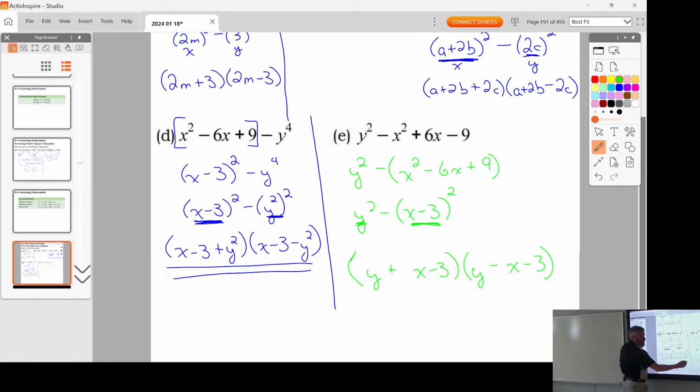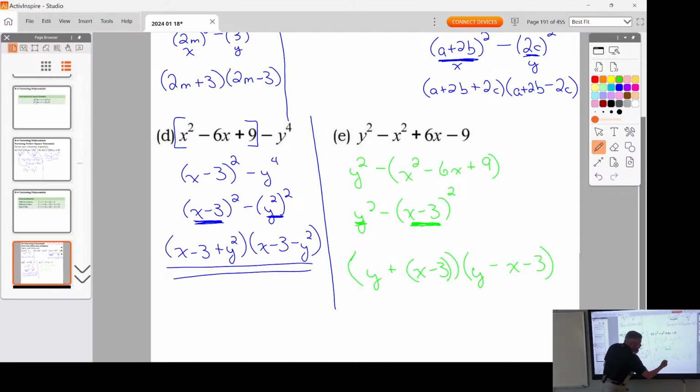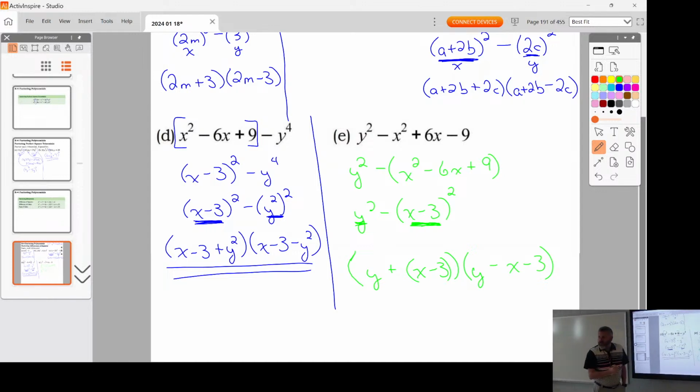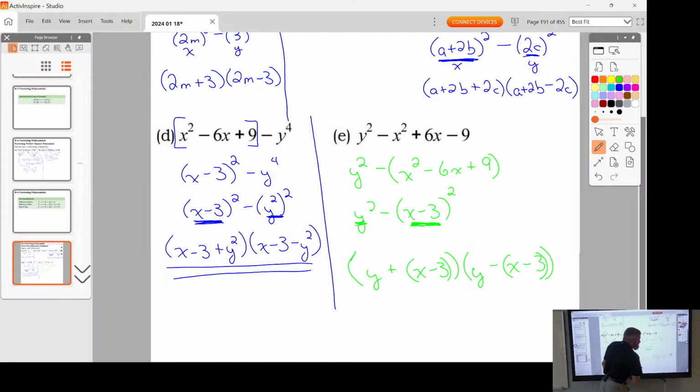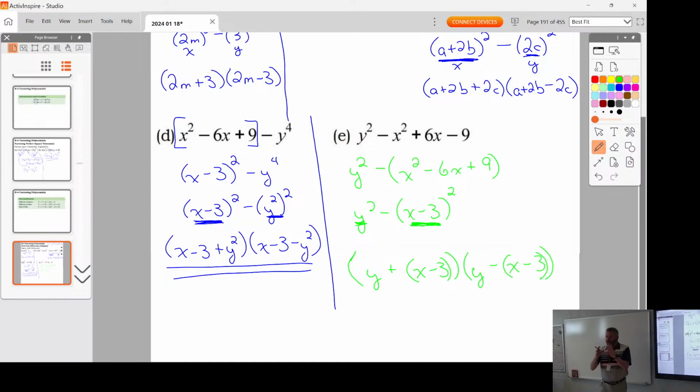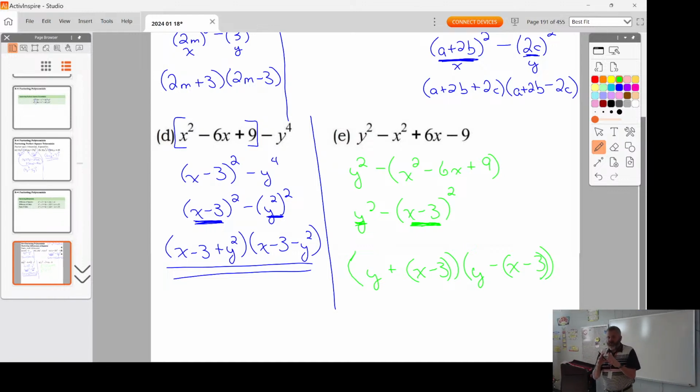Well, okay, pay attention to what you're doing here. You're taking y plus this binomial. So technically, there should be parentheses around that x minus 3. Now, do those parentheses mean anything to us? y plus, boom, x minus 3. Parentheses do nothing for us, do they? What about that second term? Right. This is y minus (x minus 3). I'm subtracting the whole x minus 3 from the y.